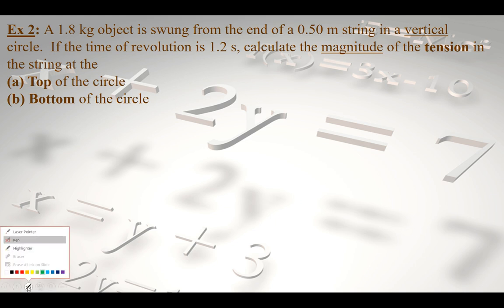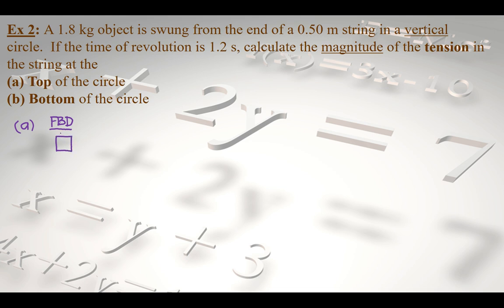Okay, so again, there's no equations you can pull off the formula sheet to do this. You have to build your equations. So let's start with part A. How do you build the equation? Free body diagram. Okay, what I'm going to do is draw the object at the top of the circle.